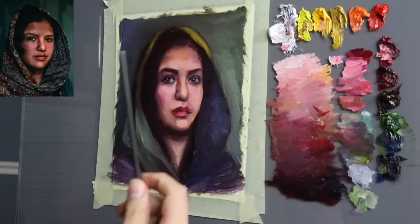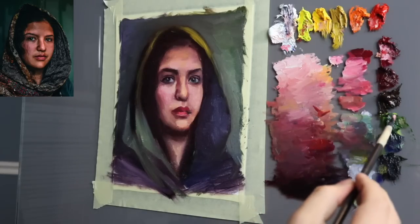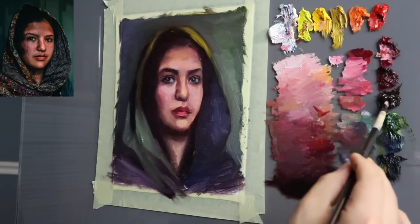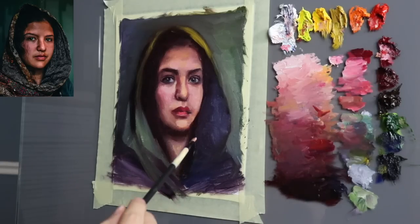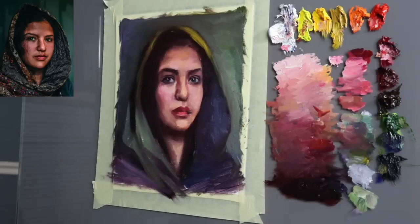I also see that that neck is too wide. Let's see. It's one of those moments where we can fix that with one brush stroke. If only I had a clean brush. I'd clean my brush. Let's see. Yeah, I don't even think I used the burnt umber yet. Interesting. All right, let's do this. Almost one brush stroke. This actually is a little less prevalent. Let's move this up.